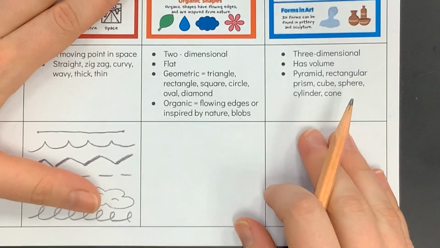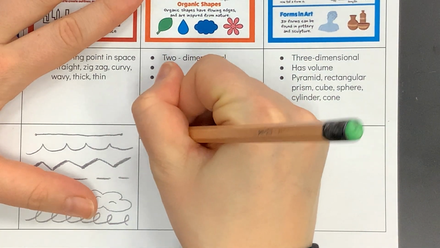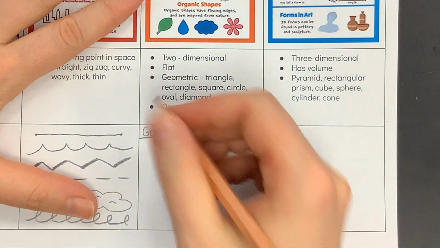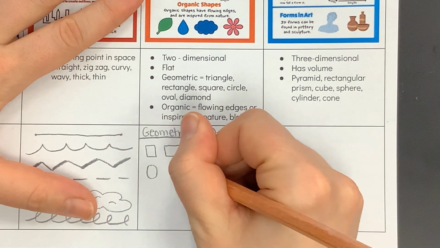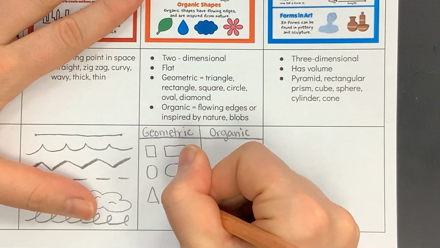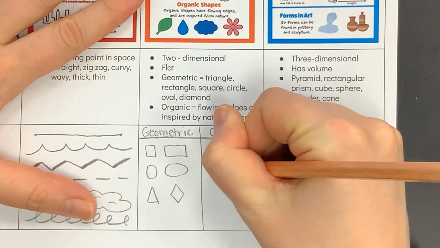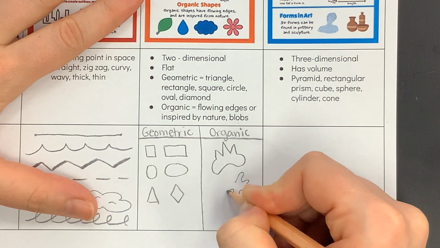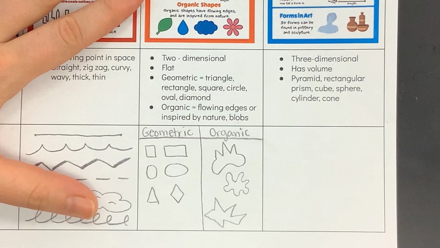Okay, so I'm just going to draw a little T-graph on the bottom, and what that looks like is dividing your section in half, add a little header section, okay, and you're going to mark geometric on the left and organic on the right. Okay. And I'm just going to list a couple of them. So we have a square, a rectangle, okay, a circle, an oval, and a triangle, and I'm going to add a diamond in there. And then organic, it could be sharp edge, it could be sharp and soft, curvy edges, or it could be all curvy edges, soft edges. It could be all spiky. Okay? And then as we saw in our picture, it could also be like a flower, a teardrop, a cloud, those kinds of things.